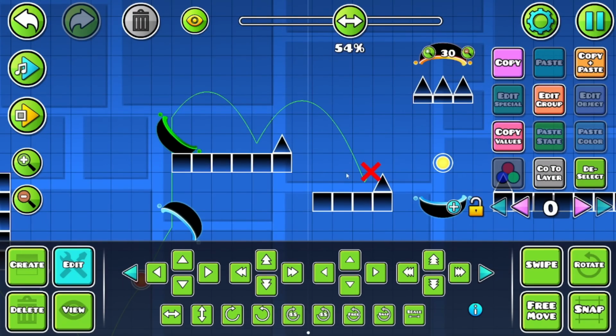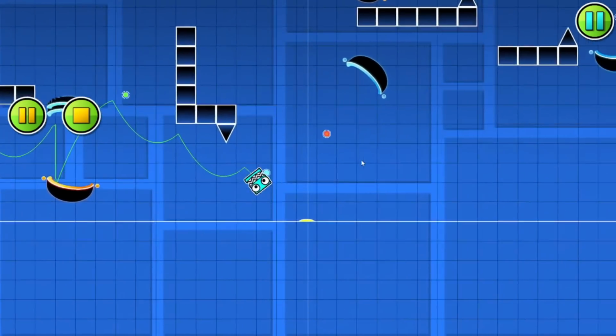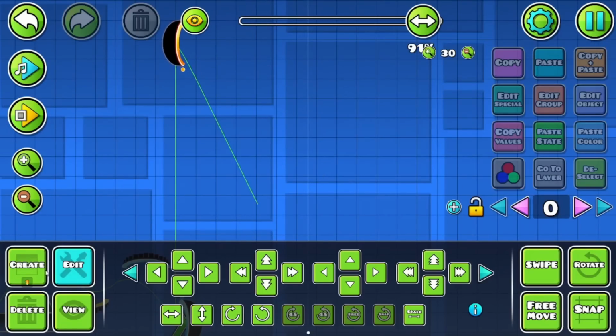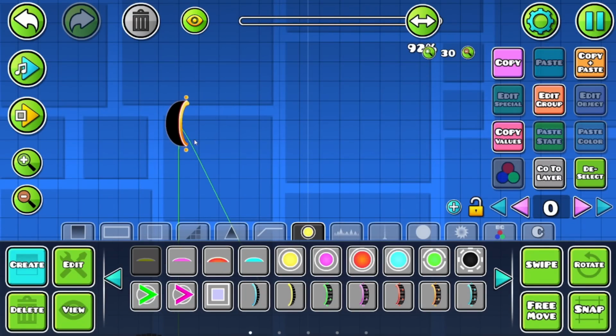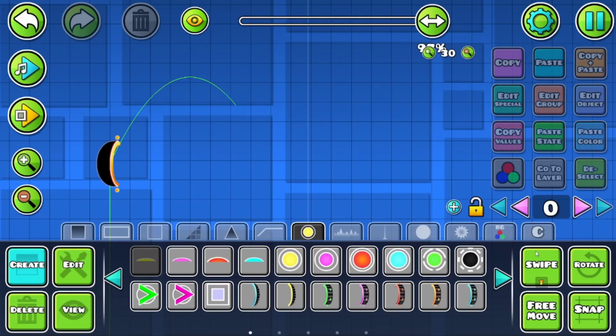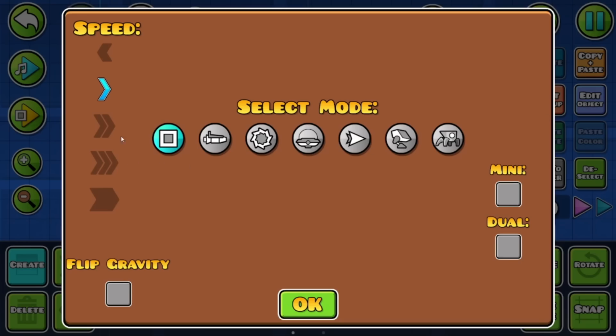Okay, let's move this down a little bit maybe. Okay, so we got our first section done, I think. Yeah, and then we'll have that, and we'll put a yellow pad in here. Perfect. Alright, so now that we got this straightened out.